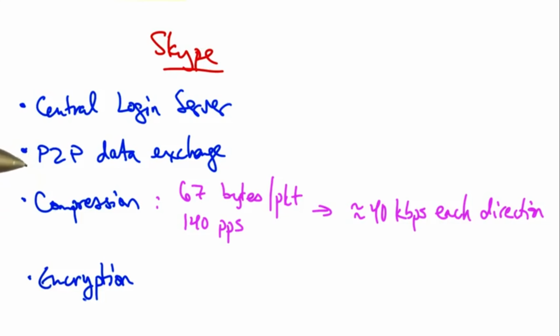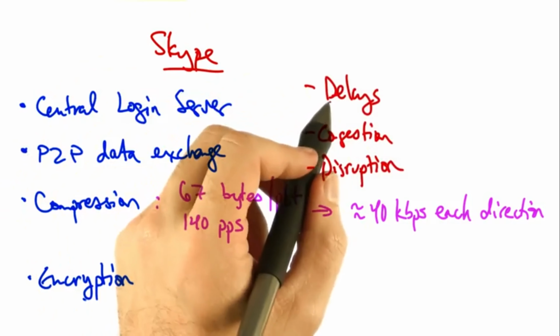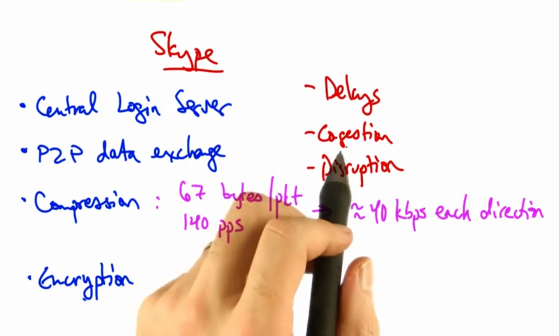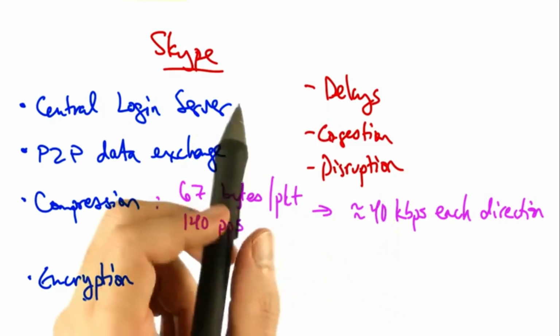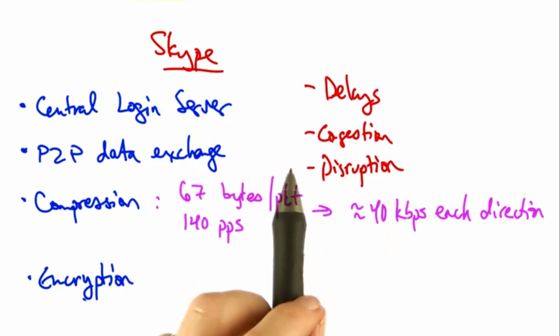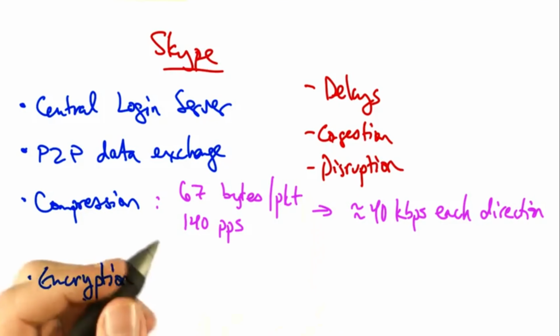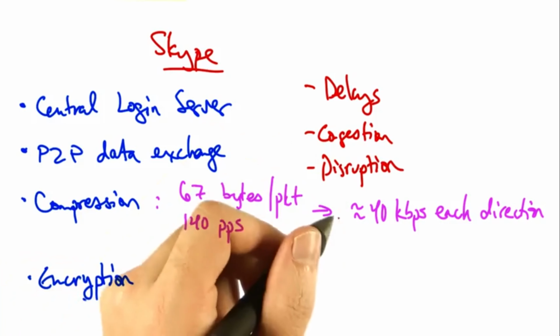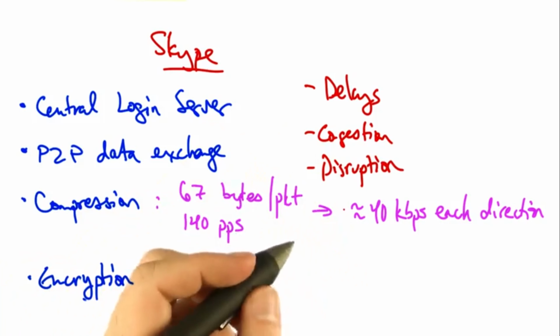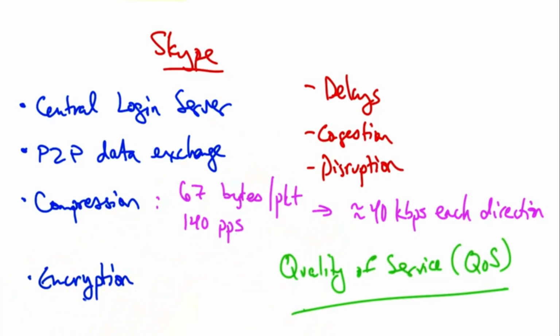Ultimately, though, the network is a major factor. Long propagation delays, high congestion, or disruptions as a result of routing changes can all degrade the quality of a voice-over IP call. To ensure that some streams achieve acceptable performance levels, we sometimes use what's called quality of service. One way of doing quality of service is through explicit reservations, but another way is to simply mark certain packet streams as higher priorities than others.